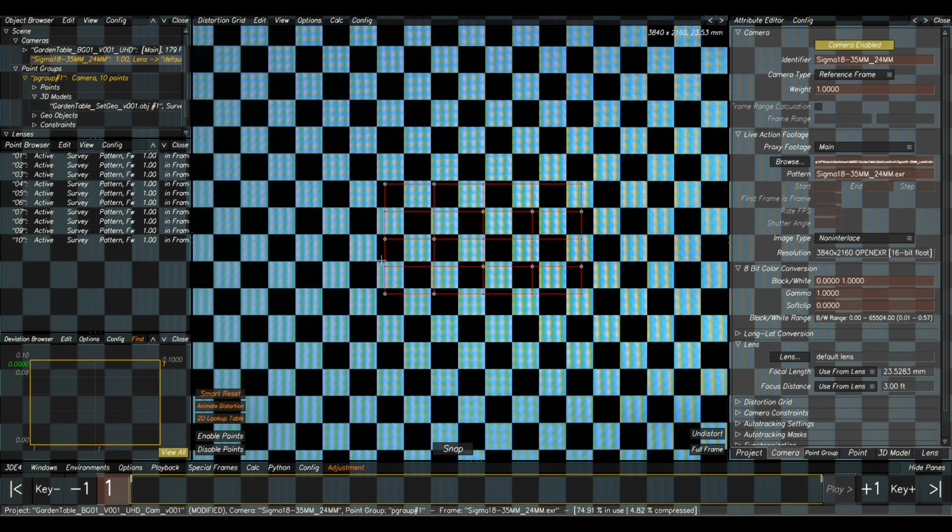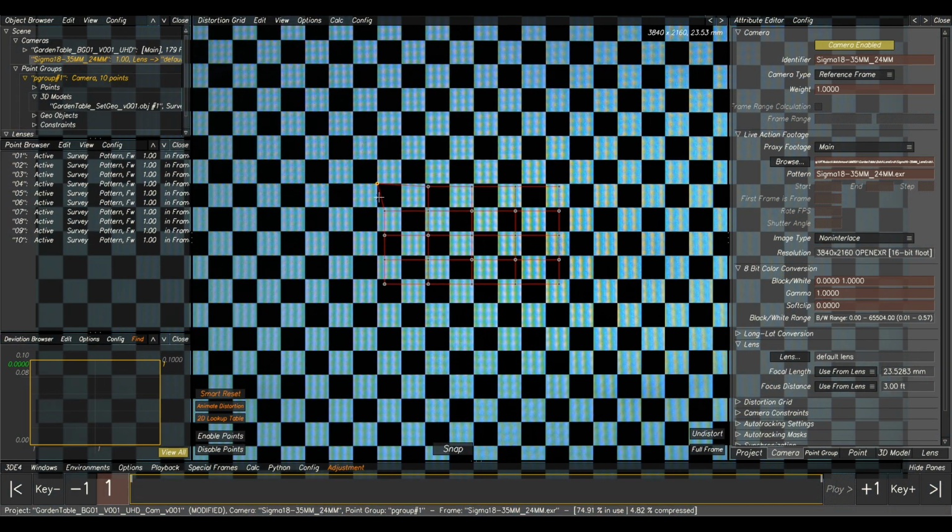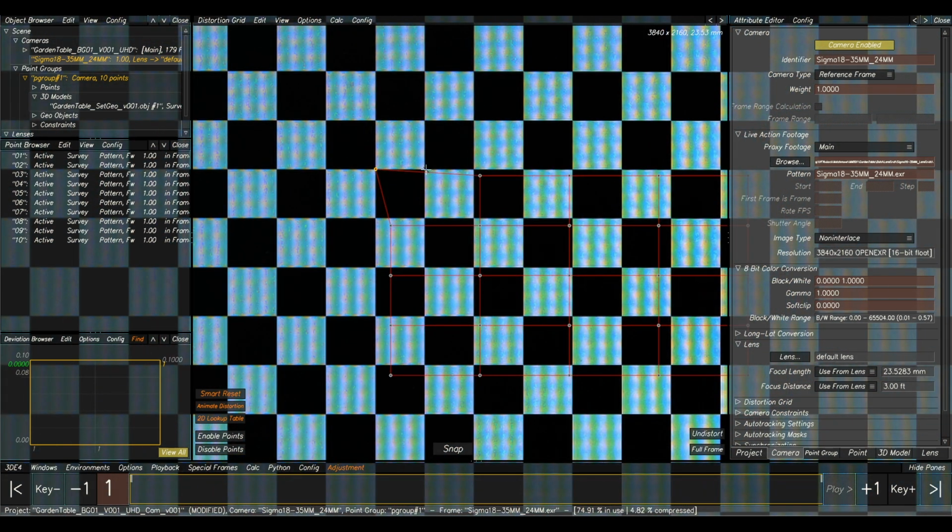And you can see here in the middle, we've got our distortion grid, and we've got these little red lines and dots here. This is basically our distortion matrix. This will figure out our distortion for us, and will flatten our plate basically. I always pick this top left one first. Then if you click and drag on it, you can see there's a zebra line. If you let go, it will snap straight into that corner. So we want to do that to these corners.